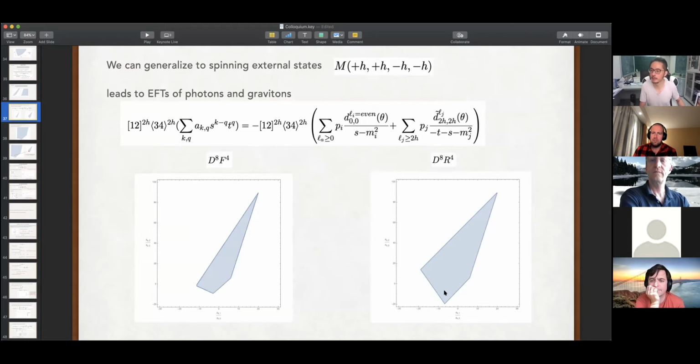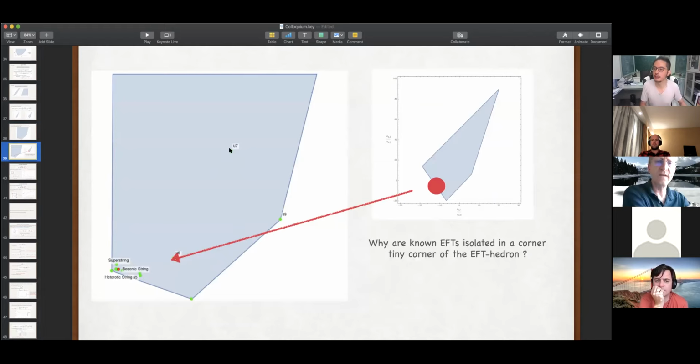Okay, so it doesn't label a particular theory in the way. Yeah, there's no theory here. Yeah. Okay, the other green points. Well, maybe it's just the red points. Okay.